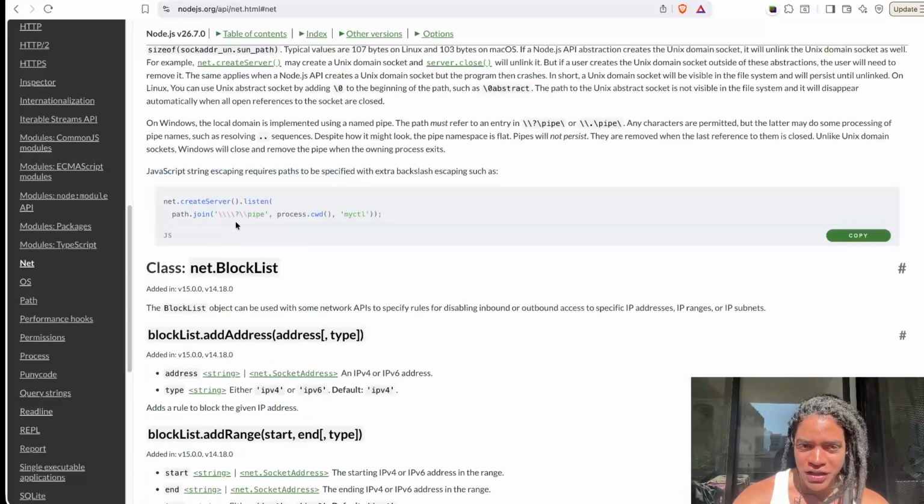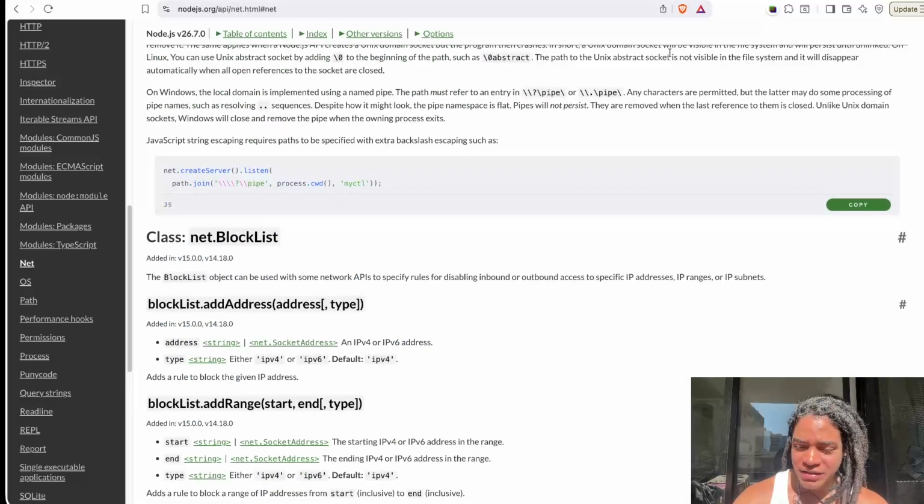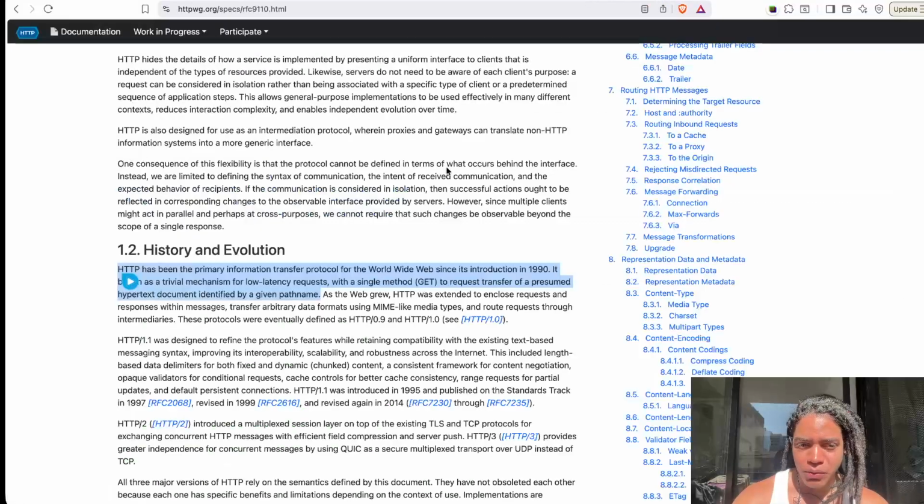And what is this socket representing, and how can you now implement this basic stuff that the HTTP protocol is describing here, right? Single method GET to transfer a presumed hypertext document identified by giving a path name.